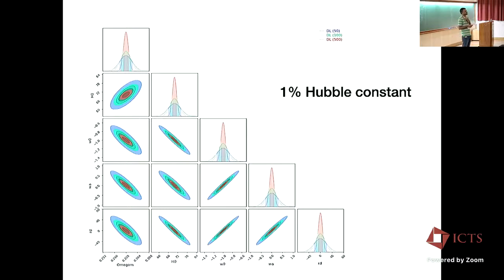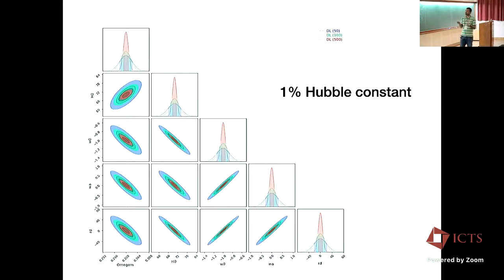And so now what I can do is, let's say I'm going to do a survey where I will observe n supernovae, and for each supernova I'm going to measure the luminosity distance to a precision of 1%. That I can control by controlling my flux error, right? Because that's what is going on in the simplified picture. Now, how many supernovae do I need to measure to have something like 1% precision if I'm marginalizing over all the cosmological parameters? So this is the exercise.